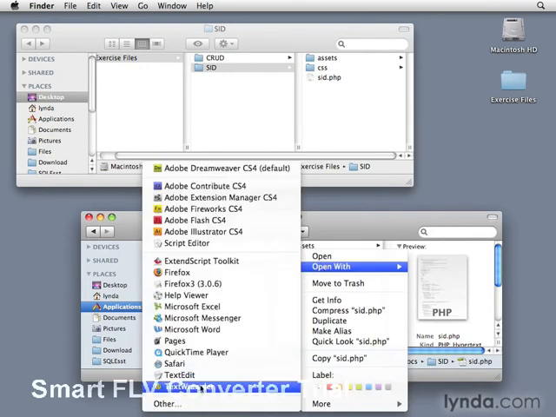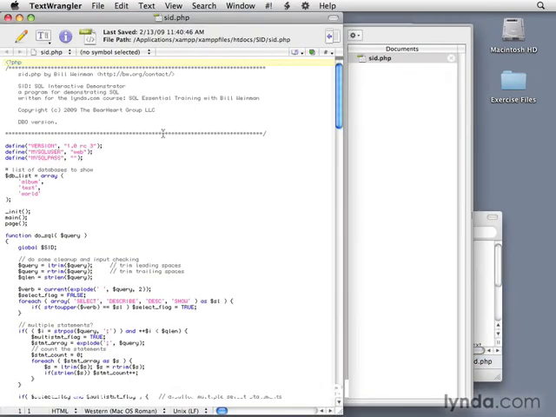So I'm going to open it with Text Wrangler, and here it is. And right here where it says MySQL user, that's all you need to change. That already says web, and our example is set up with web already, so I don't need to change it. But if you do, this is how.